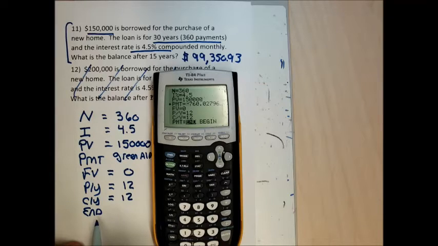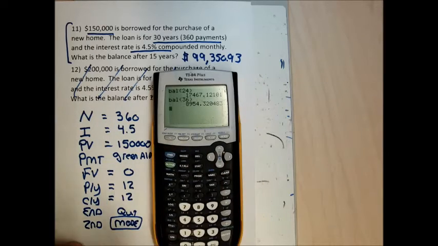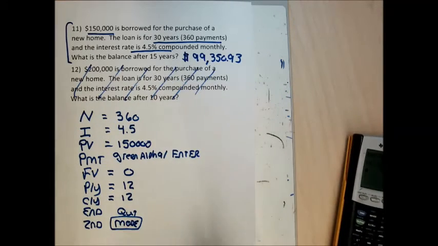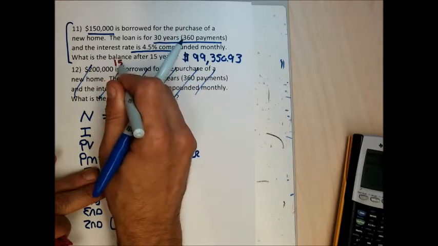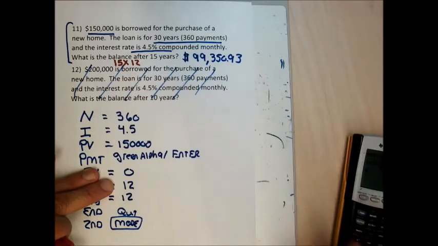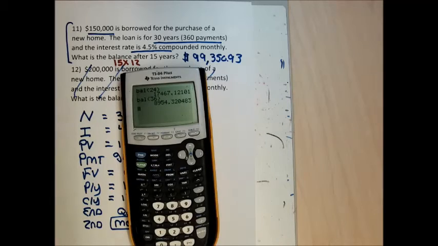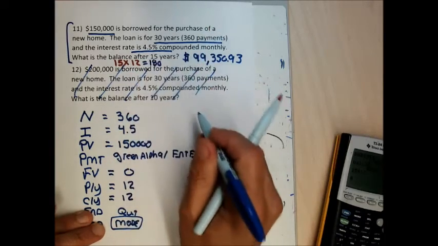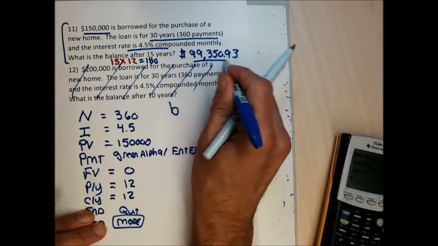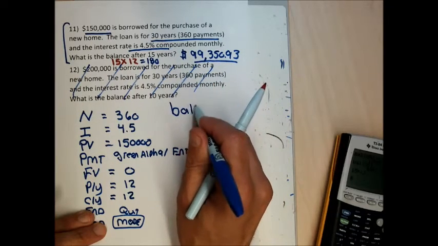Done with that. After I have the whole payment in my calculator, then I'm going to hit the second in the mode quit button. So second mode quit. Back to the main screen. I have to find the balance after 15 years, and I need to know what 15 years is in terms of months. So I'm going to multiply 15 by 12. I'll pretend I don't know that that's 180. I'll go to my main screen here and do 15 times 12. So I'm asked to find the balance after 180 months as opposed to 15 years. So now on my calculator, to get this $99,350.93, I have to do balance 180.